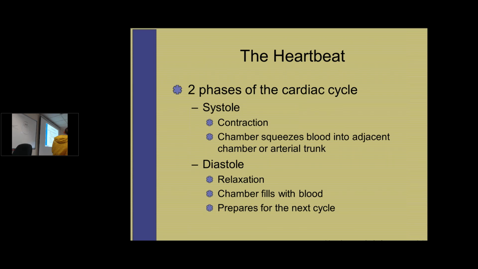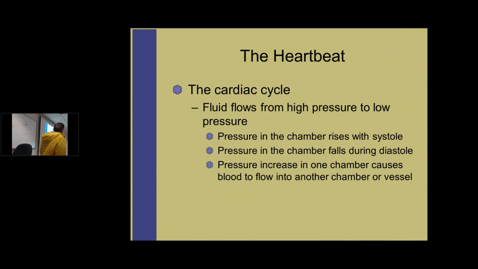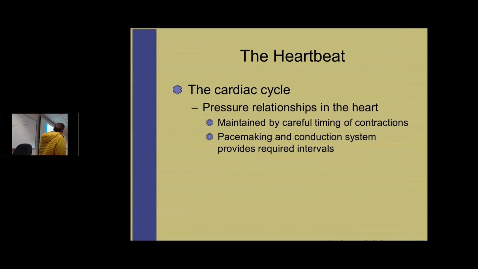We did this. Okay, two phases of the cardiac system. You guys understand systole and diastole. Systole is the contraction of the heart muscle, where the chamber's squeezing. Diastole is a relaxation. During diastole is when it's filling with blood and preparing for the next contraction. It's a high-pressure system. Obviously, the pressure is a lot higher in systole. In diastole, that pressure is certainly lower, but it still has to have a certain pressure in diastole to be effective.